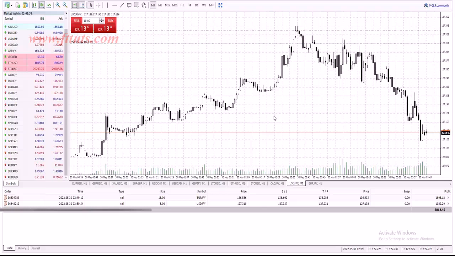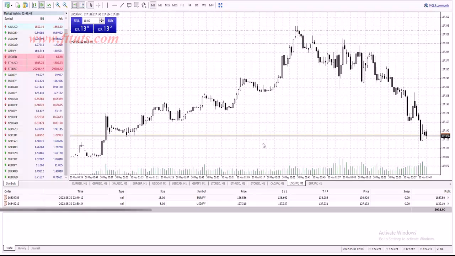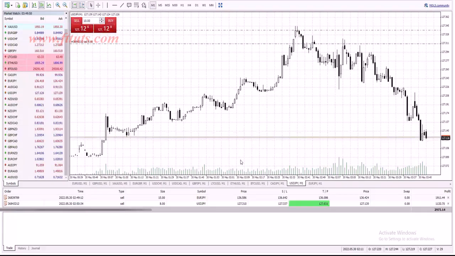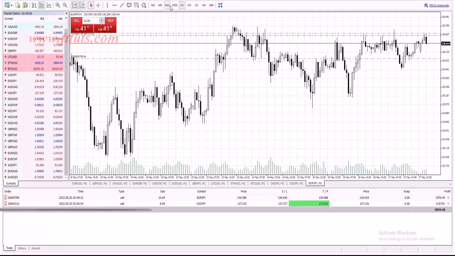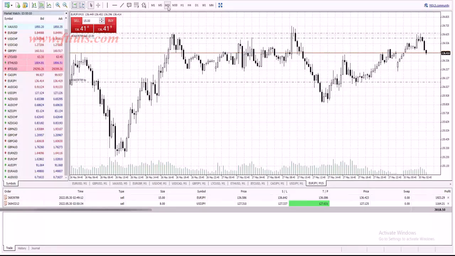Also, I'm back in here. I thought that it would just be cool if you got to see a little bit of the MT4 action going on. I closed 2 lots on dollar yen. Let's see. So here's dollar yen, and then let's go over to euro yen right here. Let's just view it on the 15 because it's a little bit more clear that way.